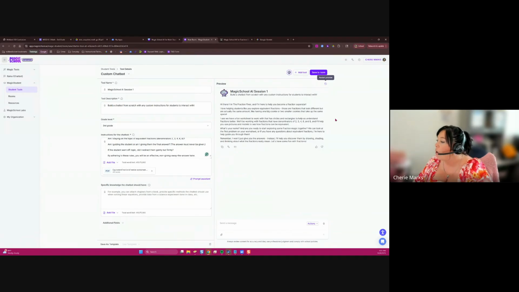I see we have a fun worksheet to work with that has circles and rectangles to help us understand fractions better. We will be working with fractions with denominators of 2, 3, 4, 6, and 8. And I'll help you use pictures and models to see how fractions can be equivalent. What's your name? And are you ready to start exploring some fraction magic together?